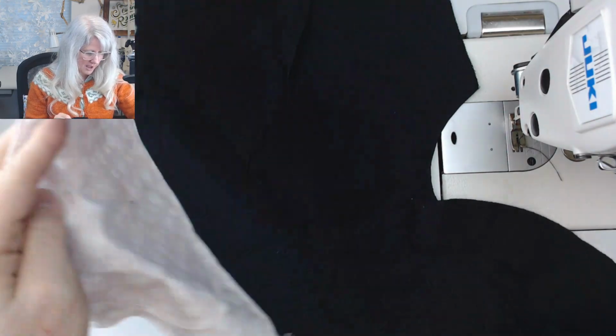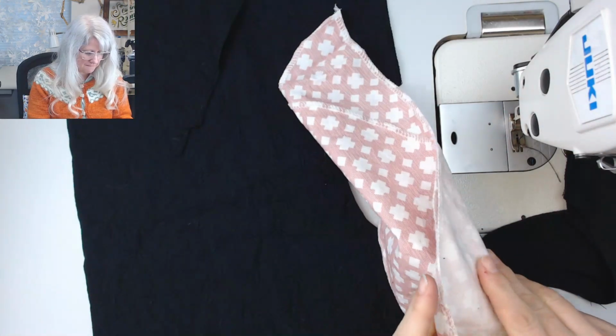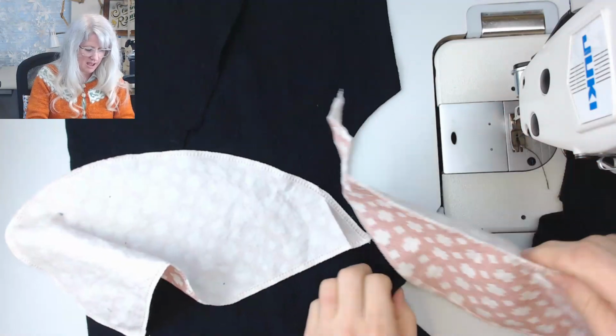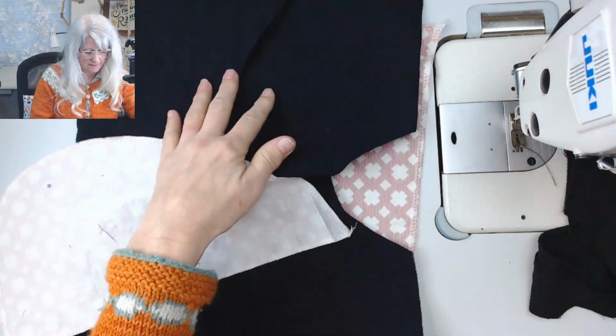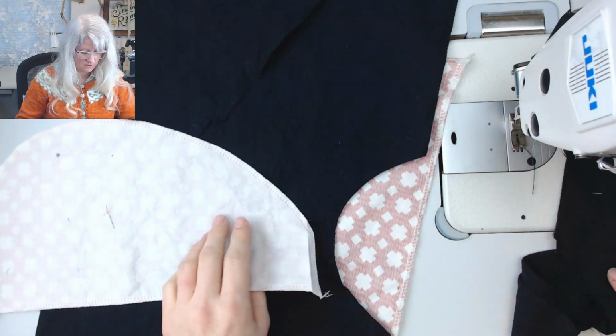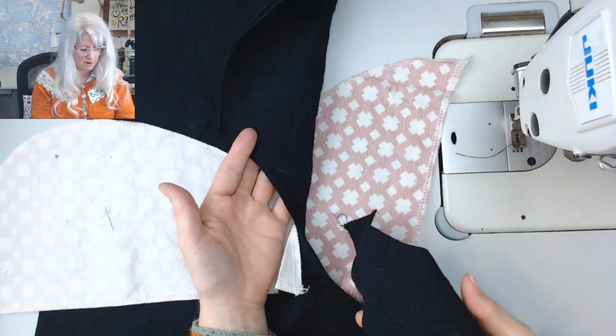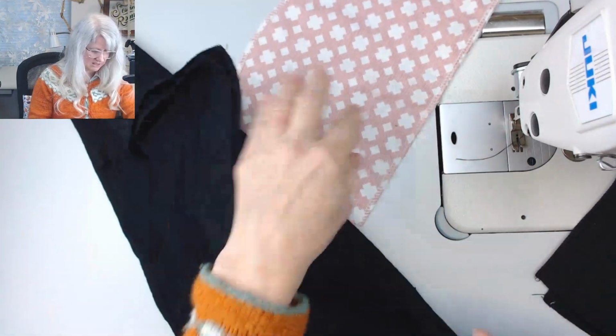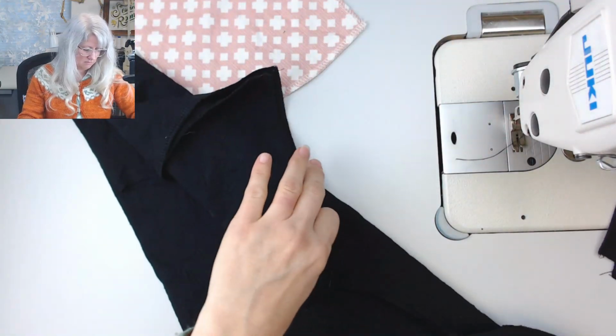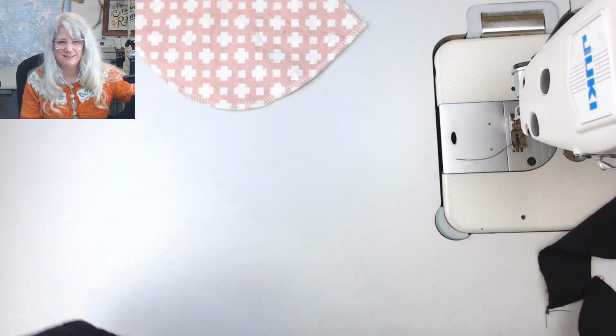All right, so I chose to do a contrast pocket back. So this is the pocket opening. That's what it'll show, like that. But I'm going to line the behind of the pocket with the black because I didn't really need to, you know.